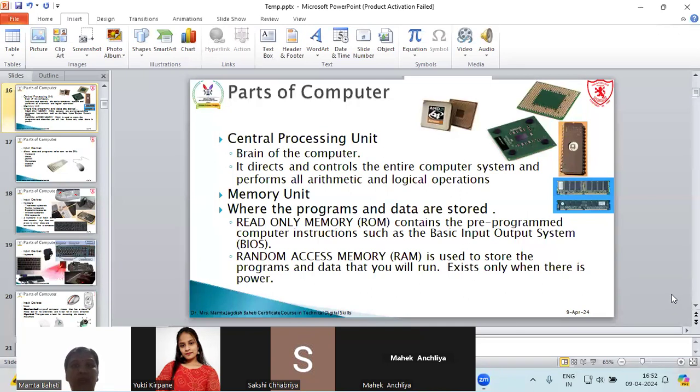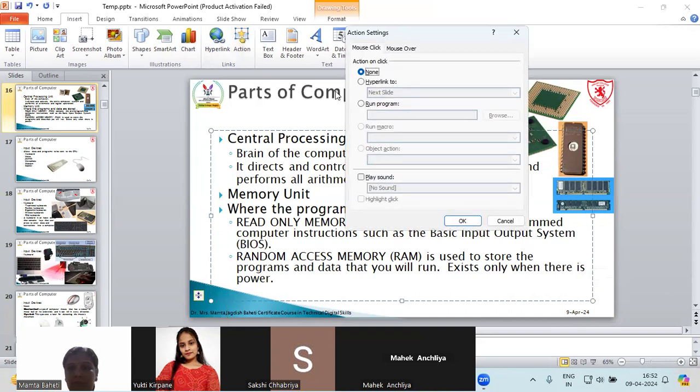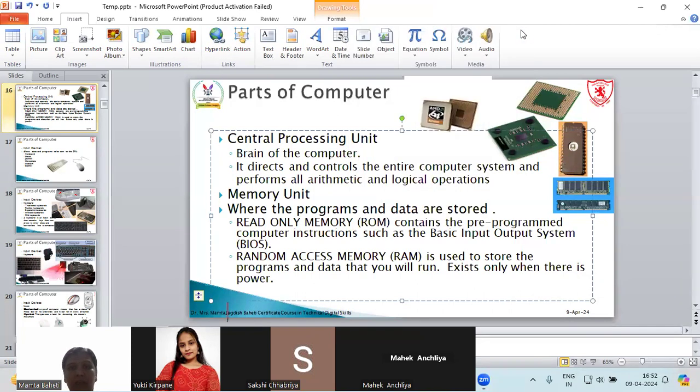So here you need to insert certain other button that will help you to reach the particular slide. So insert, action, and in action, I'm inserting a shape.